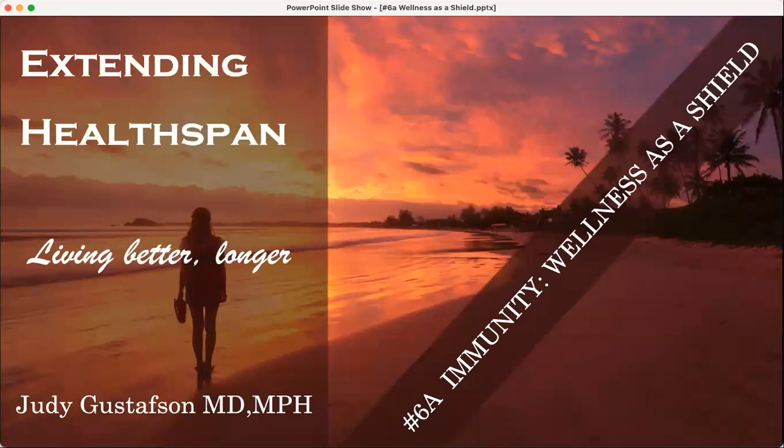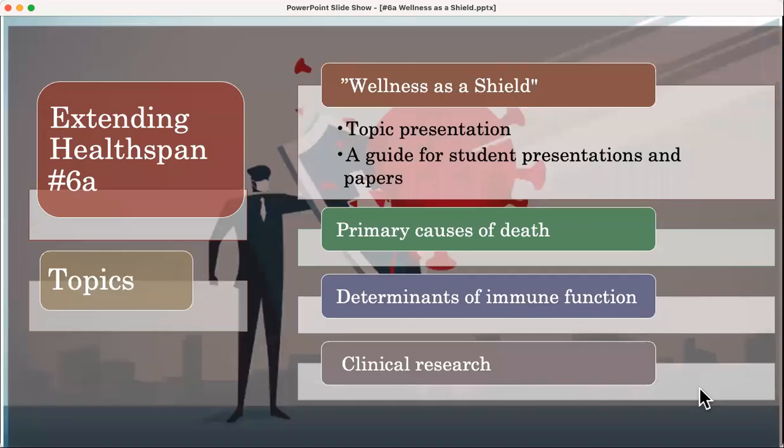The topic today is immunity and using wellness as a shield. This is part of the course, Extending Healthspan, otherwise known as medical weight management. The topics are going to be how to create a presentation and how to create a paper, how to write and put your things down using an outline.